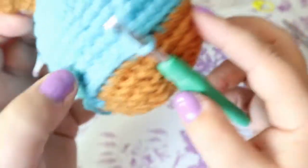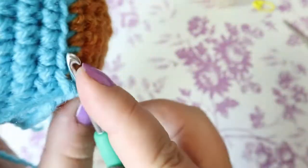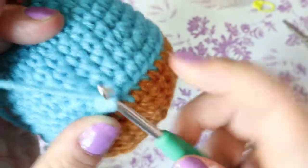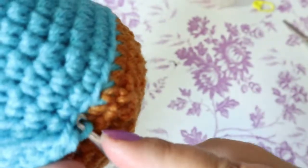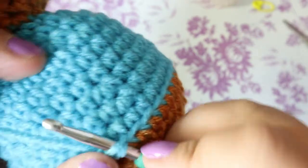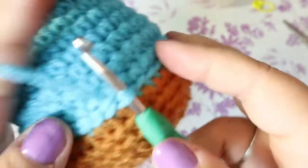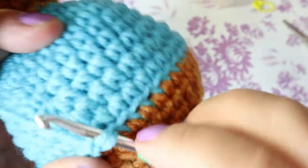So if it's easier for you to do it another way to get the same look, then knock your socks off. This is the way I do it. And because I've done it quite a bit, it's not difficult for me, but it is a stitch that you kind of got to work at practicing. It's not a stitch that comes easy.